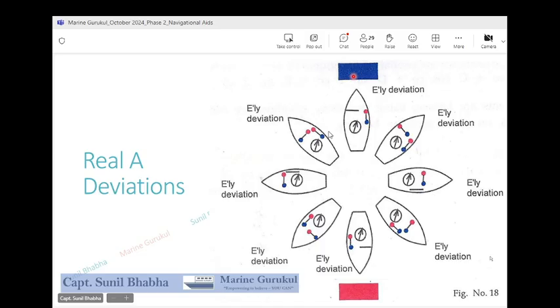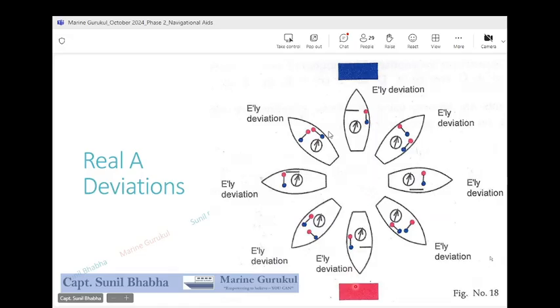Now with the magnetic field of the earth going vertically upwards, it will affect both these structures. It will affect the fore and aft longitudinal, and it is going to affect the athwart ship beam also. First thing to understand is that these are soft iron structures, so they do not have any permanent magnetism. But being soft iron structures, they can get induced by the magnetic field of the earth.